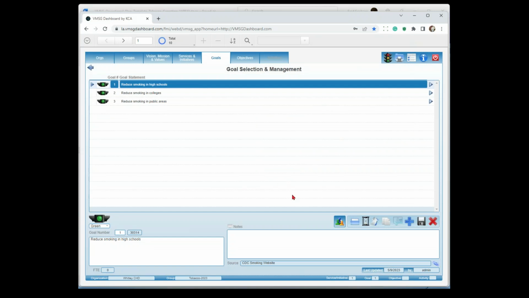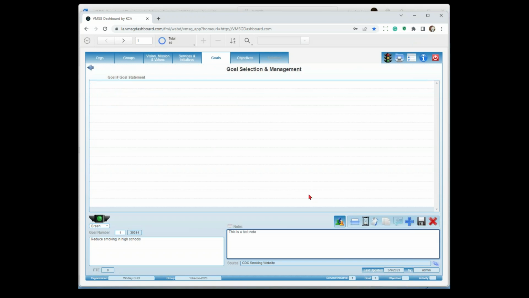Something we just added a couple of days ago that you might notice, you can type a note down in here anytime. And notes are just kind of generic. You can put anything in there. Typically, if I change the traffic light down here, I'm going to put a note down here as to why I did it. But we'll just say, so I'm a test note. I'm going to go ahead and save that.